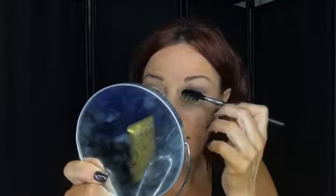So it starts with that, okay, and I'm just going in to make sure my lashes are all separated, and then we're going to go in and use Epic mascara, which is a great daily wear mascara. So we're going to start with that. That would be step 2 of the Ultimate Lash Trio. So I'm only going to do one coat. One coat. Watch this. I'm going to do my bottom lashes.